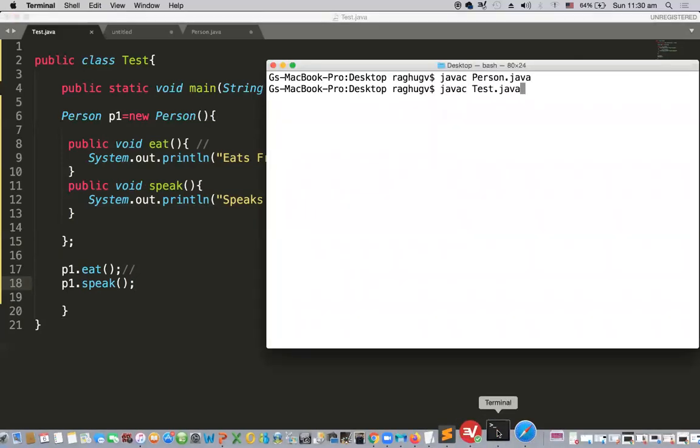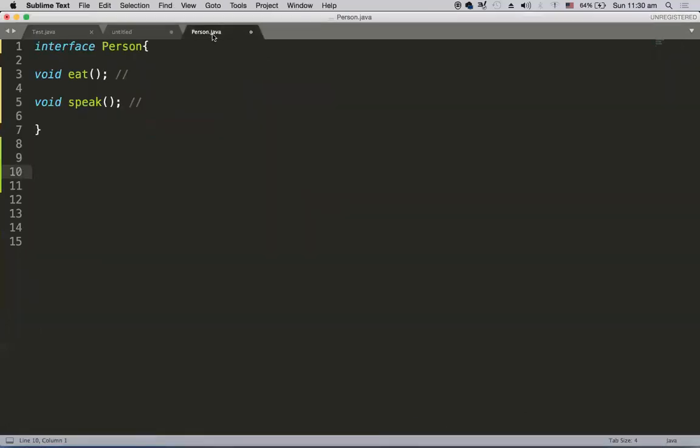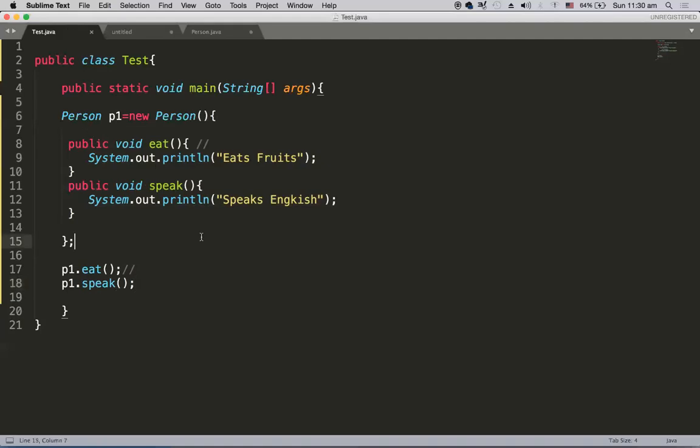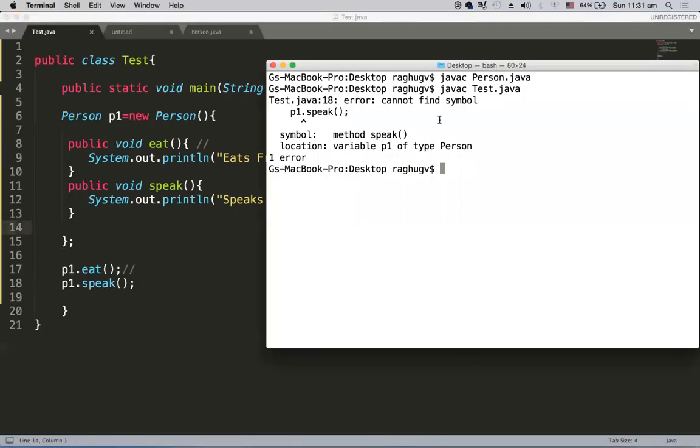So javac Test.java. Yeah, we have one problem actually. p1.speak: cannot find symbol. Let me check the error over here. Cannot find symbol p1.speak.